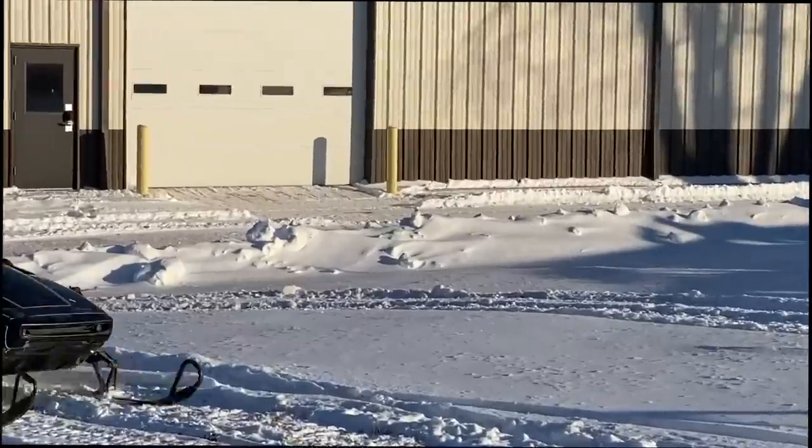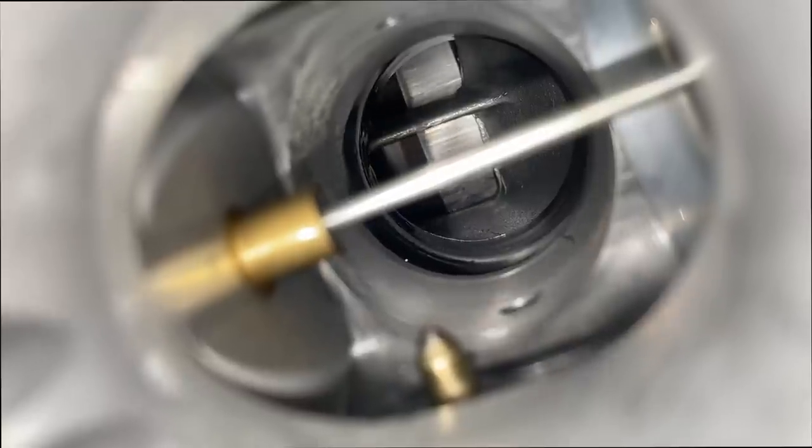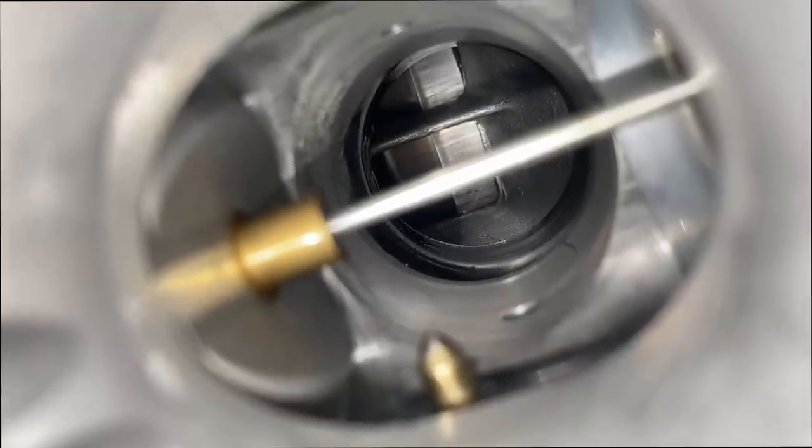Where's Zach? Who we got, Zach? Well, you have to pull it. We got metal in the air box. That ain't good. Okay, stop. Yeah. See how nice and smooth that is across the bottom? Do it again, Lila. Yeah. Right.